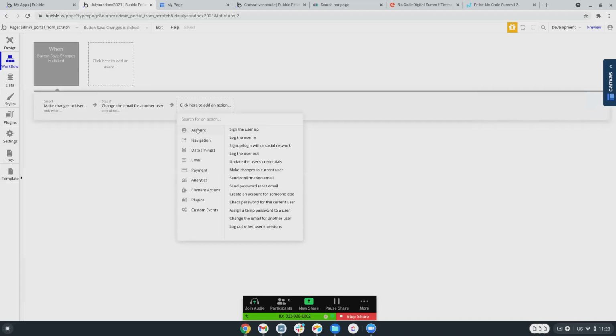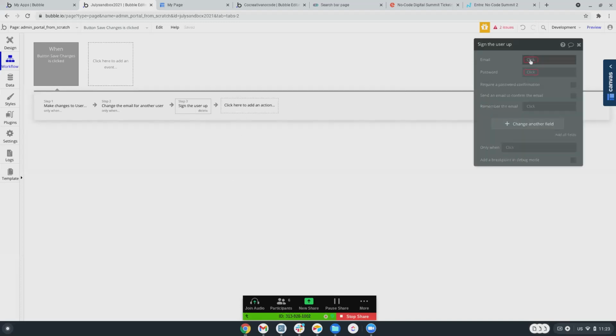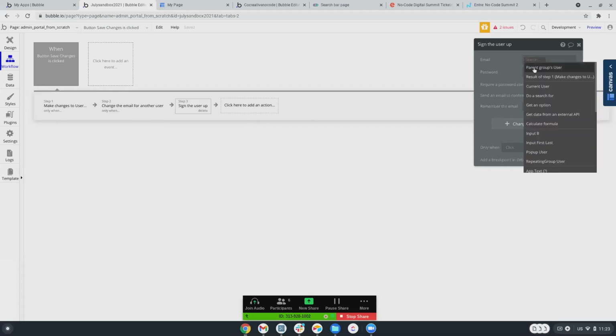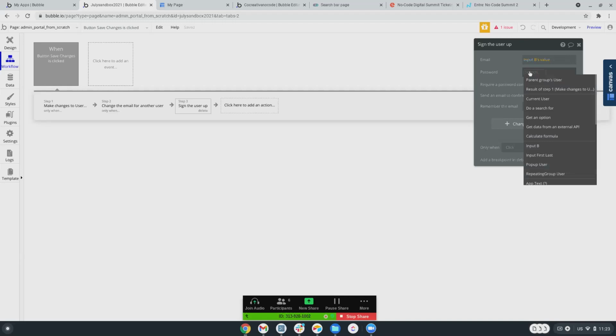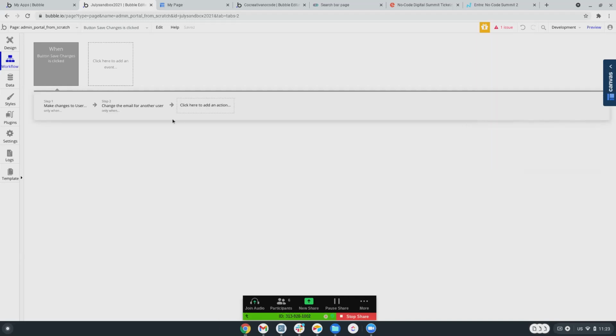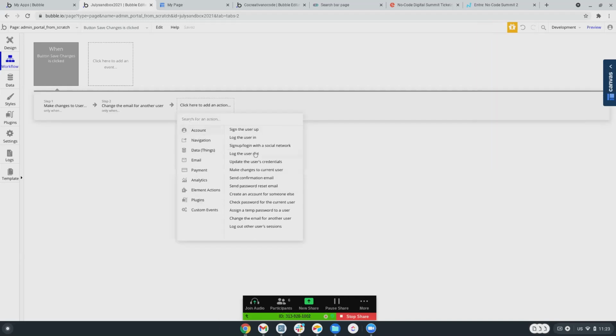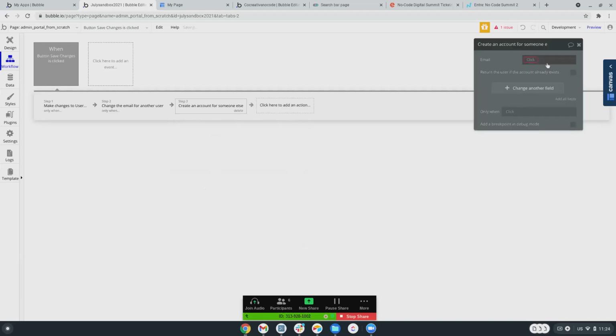And then the next thing would be to sign the user up. Password. So email would be input B's value, and so we'll go with create an account for someone else.